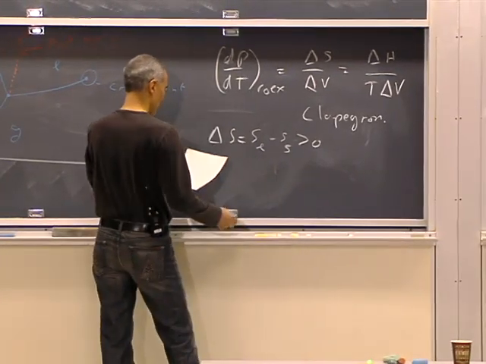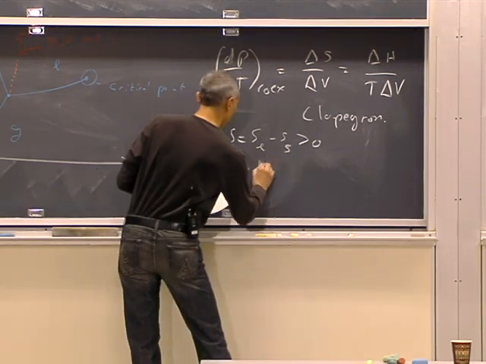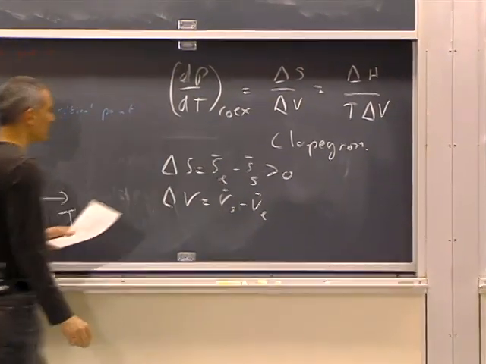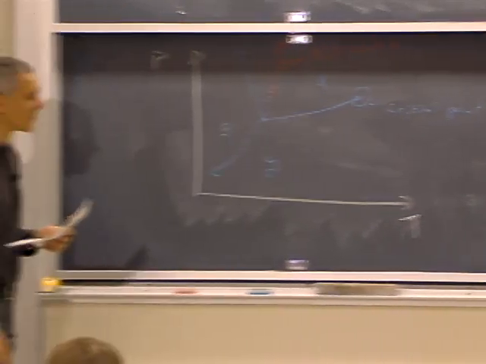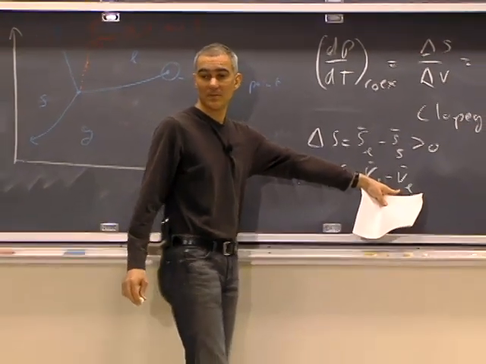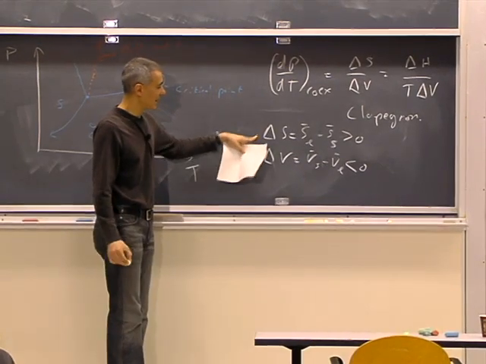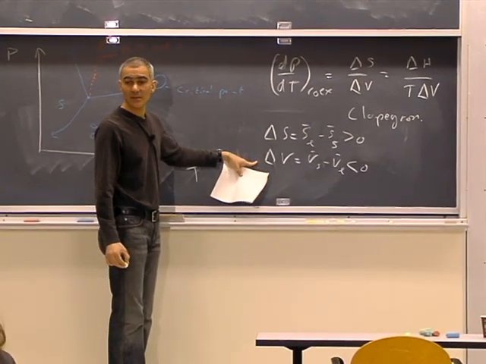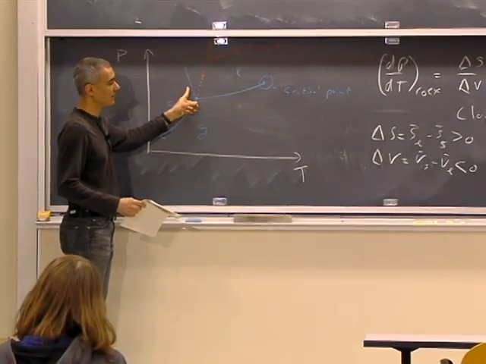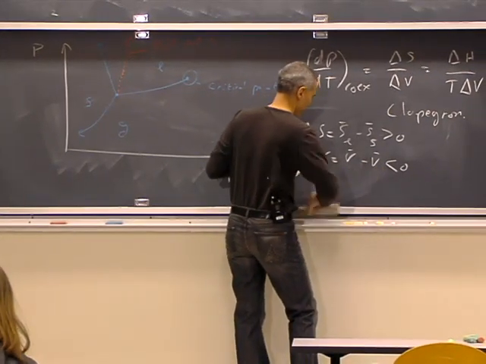Okay. So then you have delta V, and delta V is V solid minus V liquid. This is per mole. Now, almost every substance has V solid less than V liquid. So this is negative, right? So for almost every substance, delta S divided by delta V is negative, a negative slope. You're right. So I have it backwards. I do have it backwards.